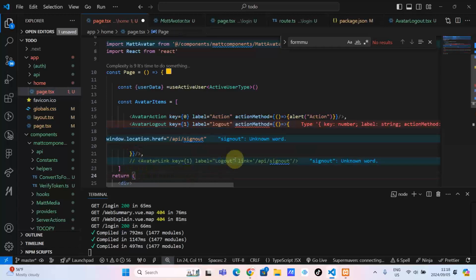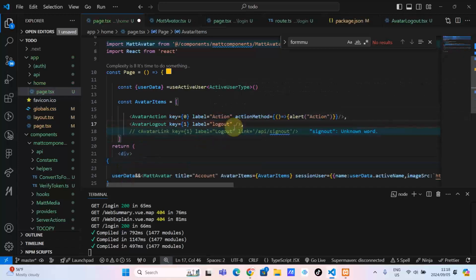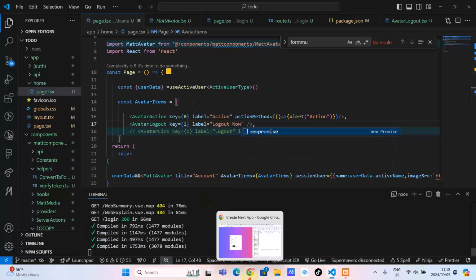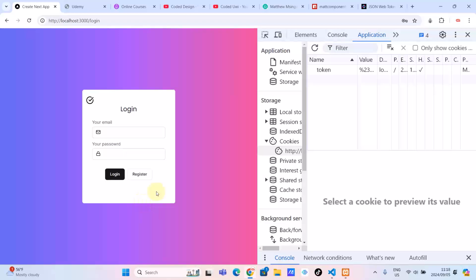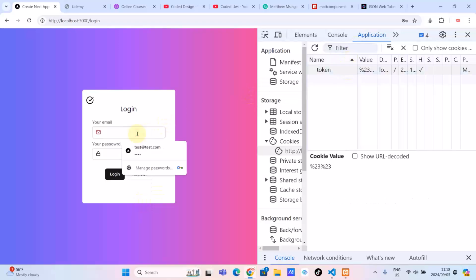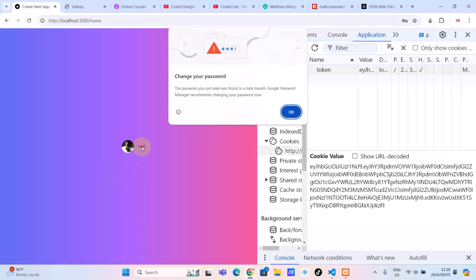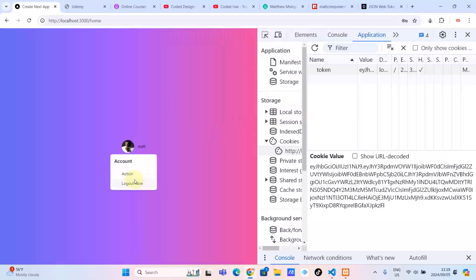What is it that I want to do? Let's see. I want to delete up until here. Yes, and everything is working well, because on logout we only have the label. Logout now, let me change that so that we can see it changing even here. Okay, we have logged out. Met at gmail.com, and then the password, it's met. Is it avatar logout now? Yes, let's see if it works.